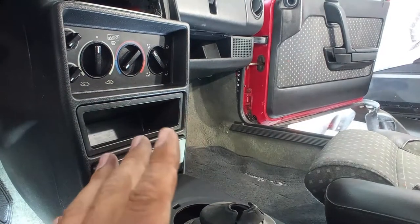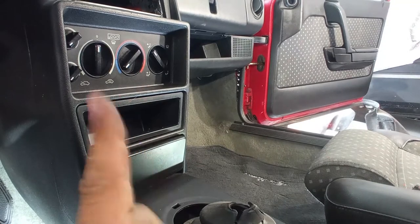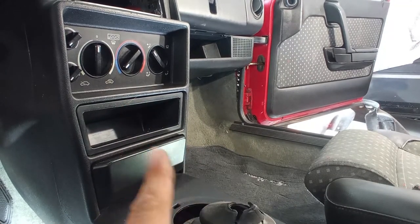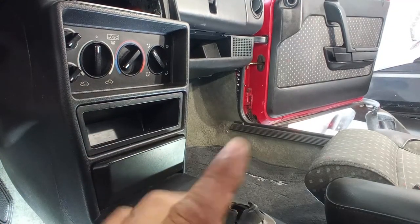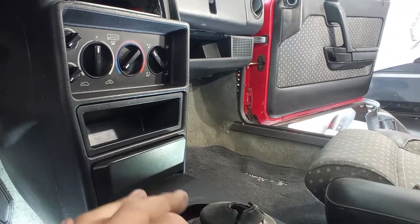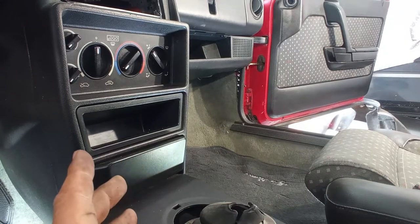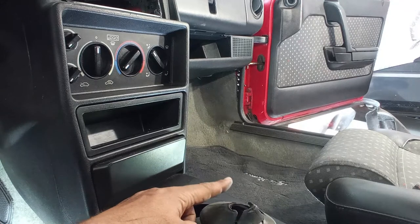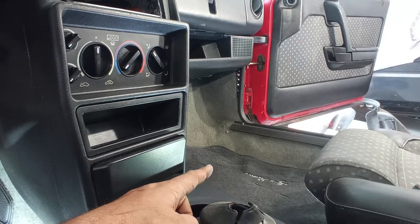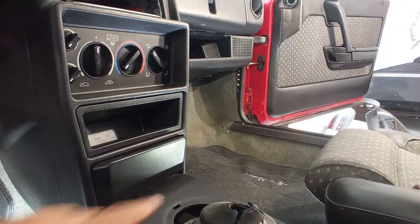Now, let me tell you a small story about this car. I already have this center console completely out because the AC of this car is working. And when it's working, the floor on the passenger side is completely soaked in water, ice water, which means I have a leak somewhere. I did fix that leak. And while I was fixing that leak, I noticed that the floor on this side of the car is completely gone. And it is because of that leak.